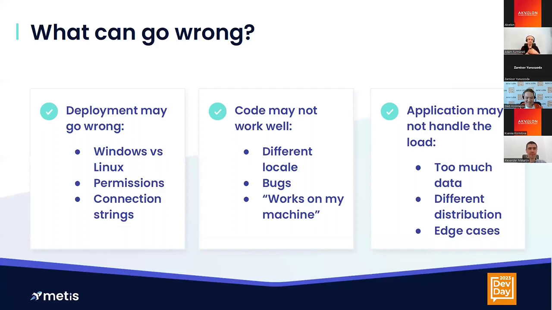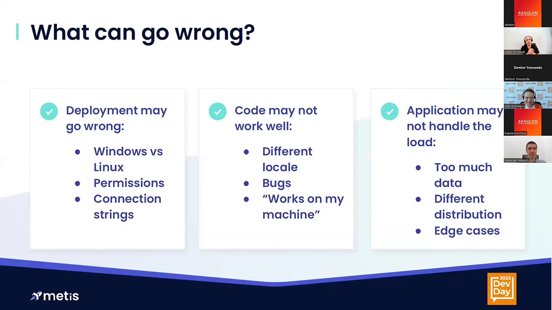Not to mention things like permissions, like IAM roles, things in our cloud environments, on-prem environments, connection strings, environment variables, all the other stuff that needs to be deployed successfully to production for our application to work. It's pretty often the case that we deploy something, it worked flawlessly in staging, but once we deployed to production, we learned that we didn't deploy environment variables, right? Or we didn't deploy all the settings for Docker containers, right? We don't have proper memory settings, CPU settings, and other stuff, right? These things may just break when deploying to production, and we need to identify and test all of them before moving on. That's the first area.